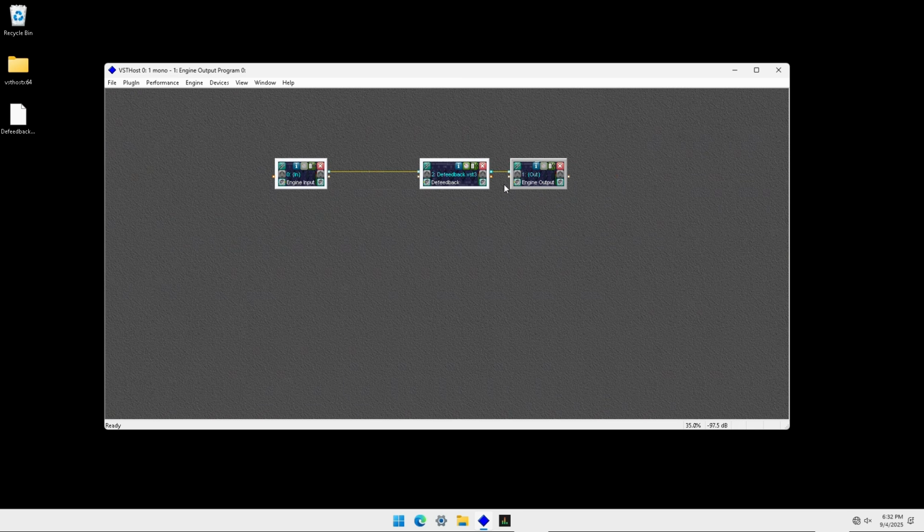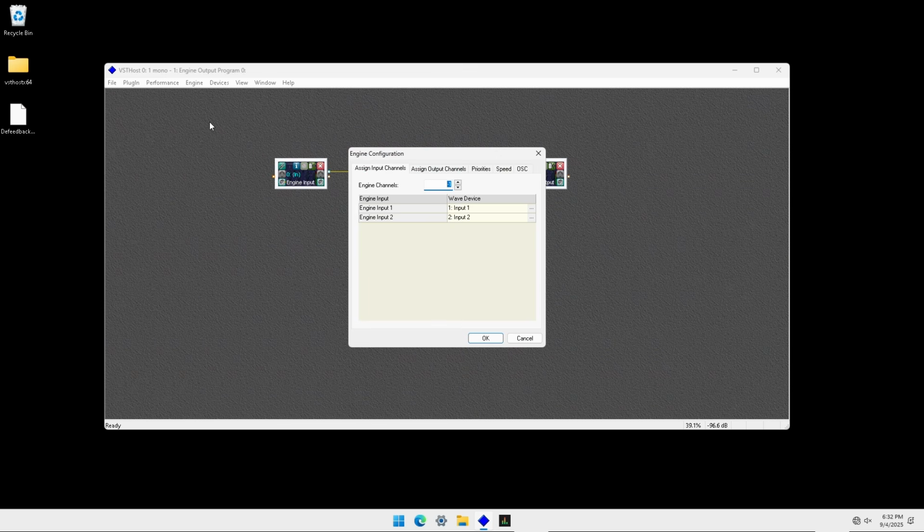Note that if we go to Engine and select Configure, the input and output channel assignments are set to -1, which means they will auto-populate with all available interface channels. If for some reason you would like to restrict the number of available input or output channels, you can set the number manually. Also, if you'd like, you can reorder which interface channels go to which engine channels. We recommend not changing these settings unless you have a very specific reason for doing so.